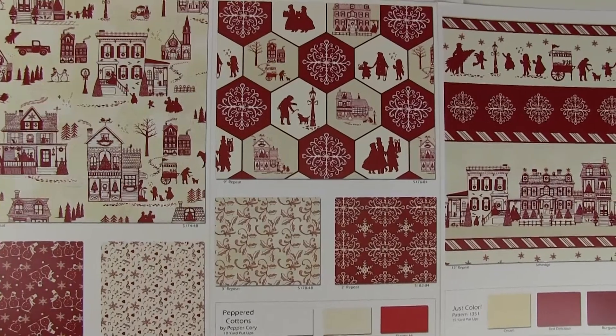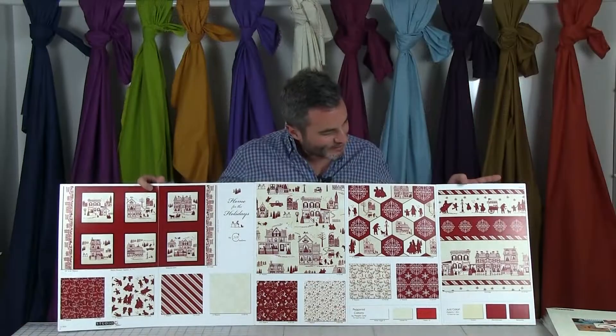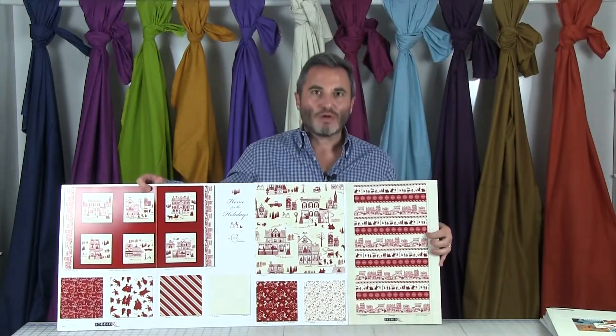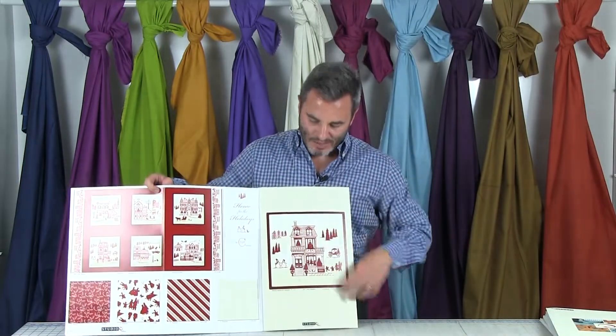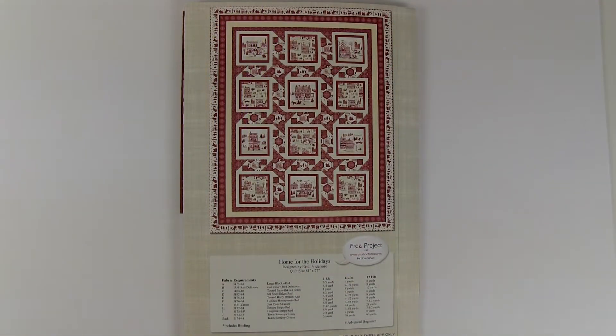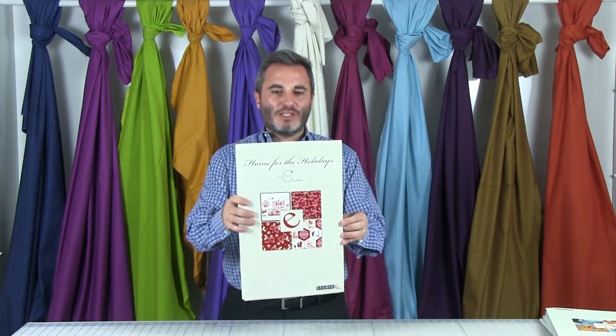We also have a little snowman, a little ditzy print, a six-sided shape, Holly again on a beige ground, some snowflakes, and a lovely stripe that ties it all together, plus just colors that go with the collection. On the back we have the stripe showing how many rows you'll get, and the blocks — nine by nine. The free project uses the blocks and this one is 61 by 77. That's Home for the Holidays by JVP Creations, shipping in May.